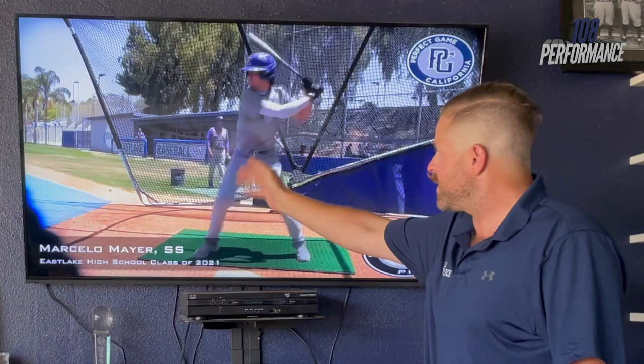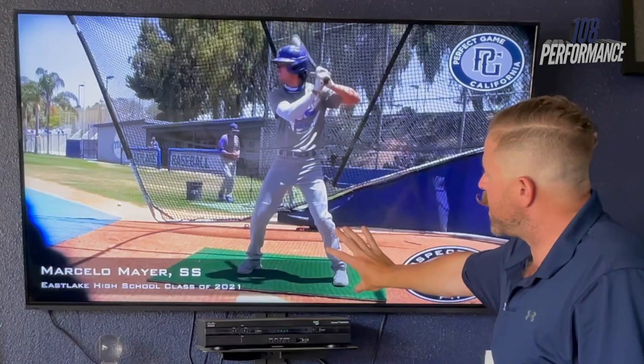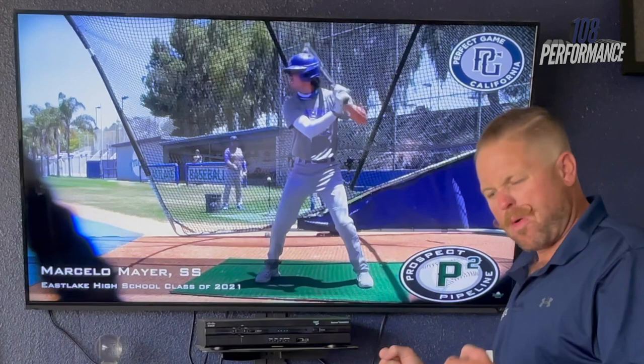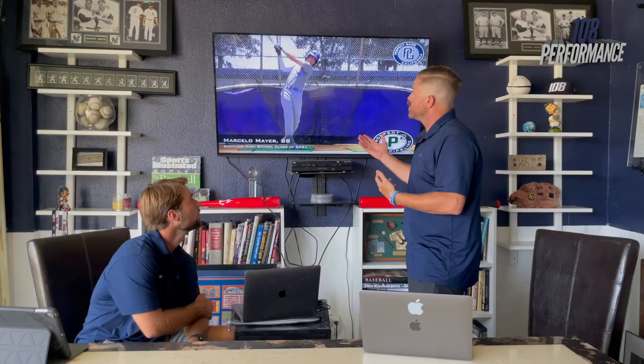He doesn't leak open with his hips too early, which gives him adjustability to the middle of the field. A kid like this, with a path like that, if he's able to keep landing on the hip in that spot, he's going to be able to adjust and stay through balls. The hardest part about hitting is coverage — the great ones are on time when they're on time, on time when they're early, and on time when they're late. For that to happen, the first thing is you've got to be able to get into that front side, and he does that really well. The path is clean, simple and repeatable. We've got really nice moves from the middle of the body and the lower half. You're going to see some recoil with his pelvis right after impact, and that back foot and back leg kind of work back behind him with that little scissor kickback move, which helps anchor him and hold his direction while also giving him force.